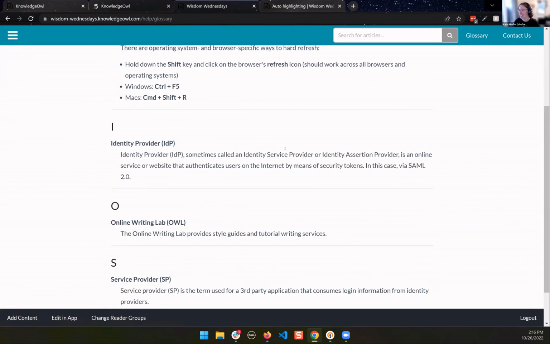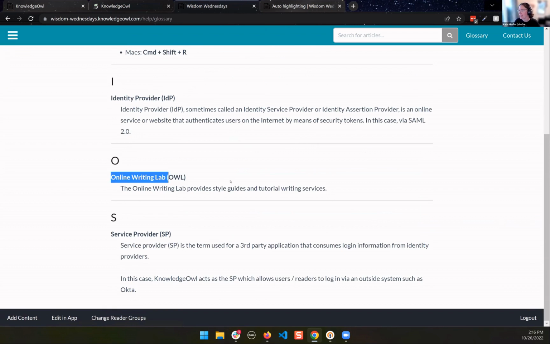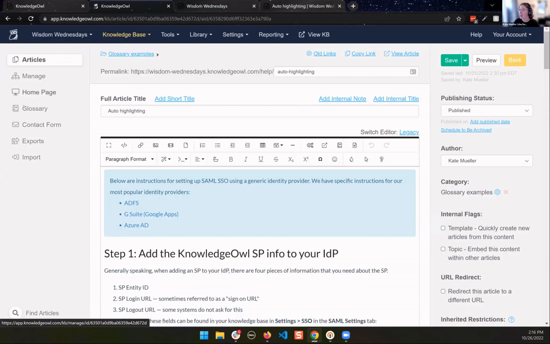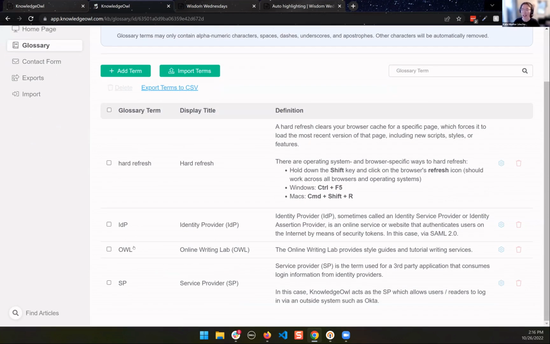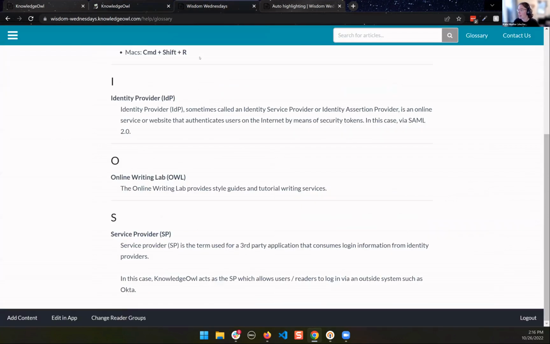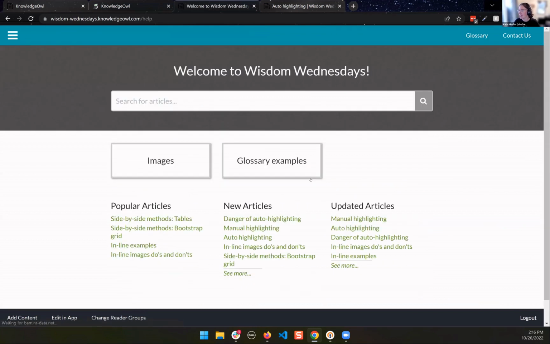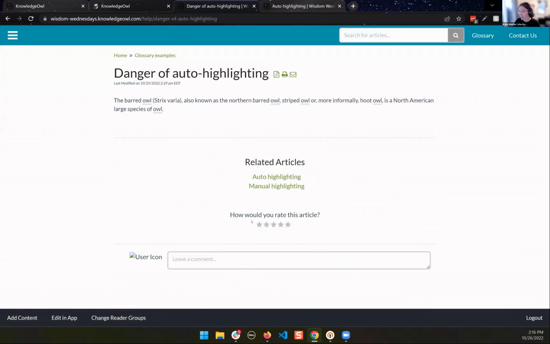The one other problem would be if your glossary happens to have terms that are also words in other contexts. So for example, I have this glossary term for online writing lab, which abbreviates to OWL. And in my glossary, my auto highlighting term here is OWL because that's the acronym that gets used all over the place. But in my live content, if I happen to have content that has just the normal word owl in it, that will get the auto highlighting treatment because our glossary auto highlighter isn't smart enough to say, I must only highlight this if it's all caps.